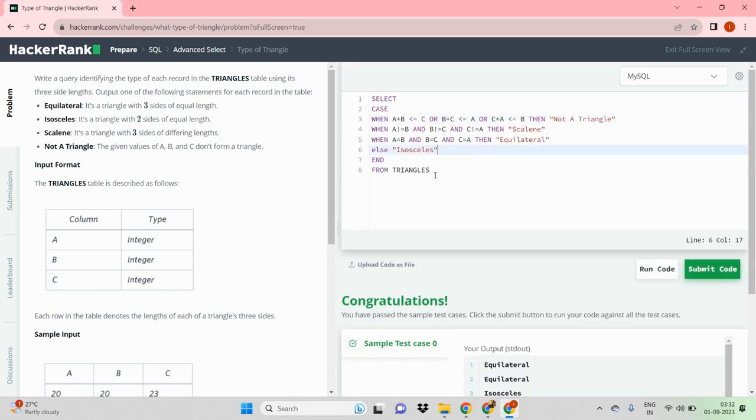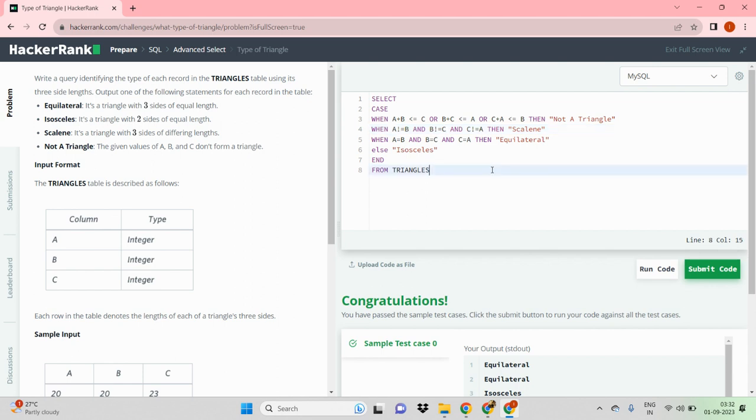The reason for the error is that we missed lesser than or equal to. So when I fixed it, if two sides are lesser than or equal to the third side, then we'll say it is not a triangle. So that is simple, and you can also change this logic, guys, it will work definitely. So this is the way to answer this question.